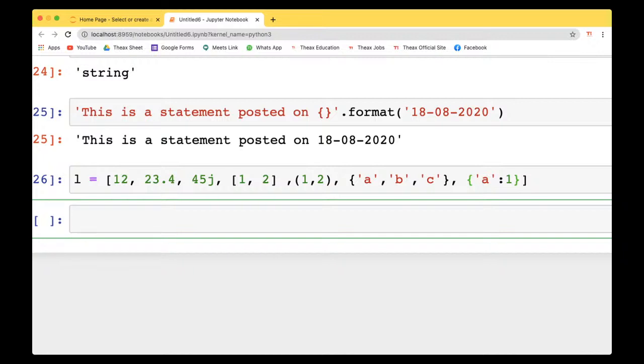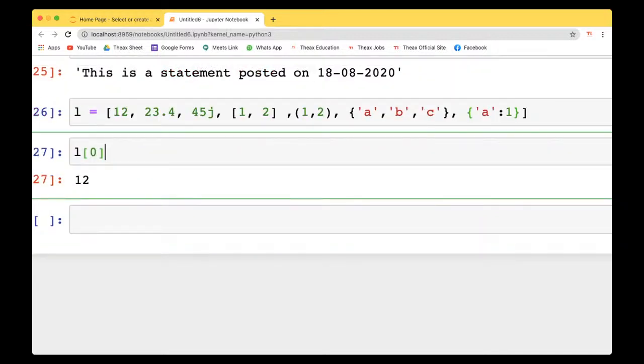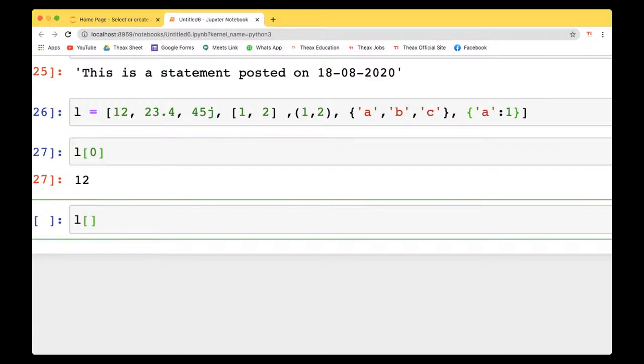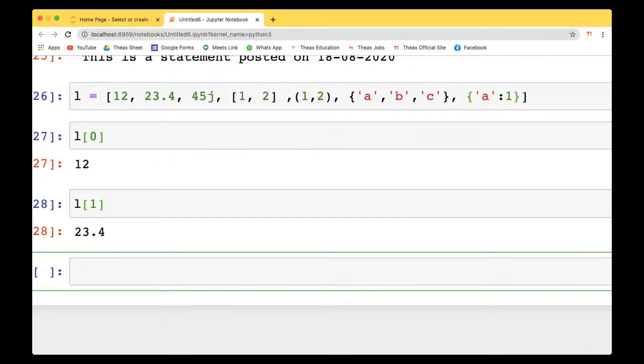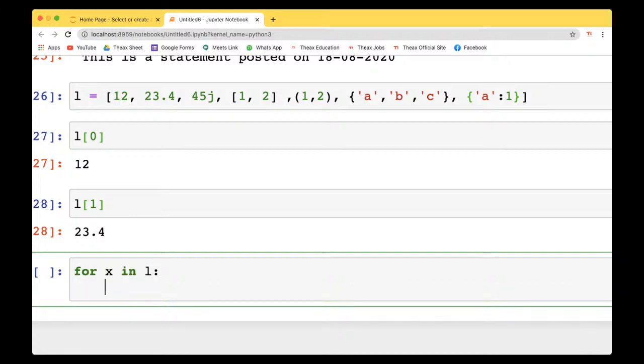And the most interesting thing is you can even repeat your elements, right? That is a cool feature in the list. So if you see list of 0, this is 12. Similarly, list of 1, right? Instead of going for all of these, I'll write for x in L, print x.